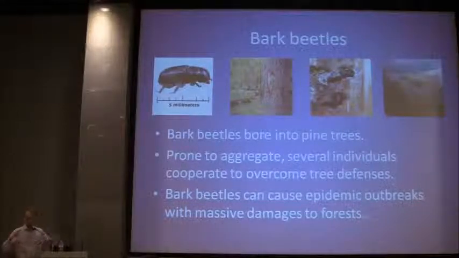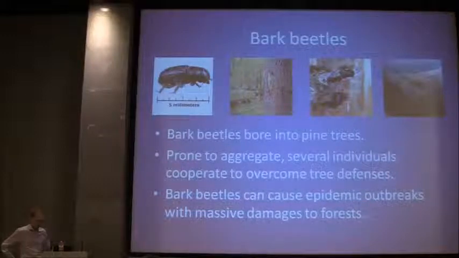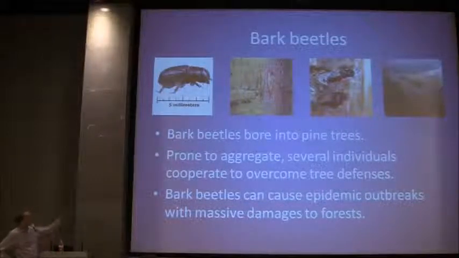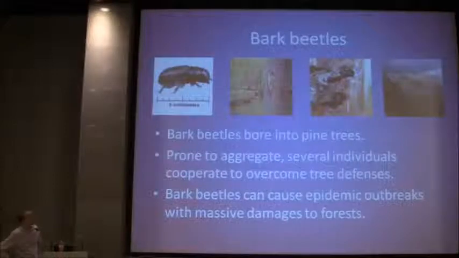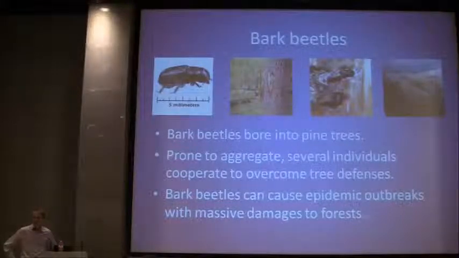And then they get even more offspring from the tree. And it spreads and takes off. And eventually it can kill an entire forest. So on the right there, you can see a large number of dead trees. This is a large problem for the forest industry, these outbreaks of bark beetles. Once they get going, it's very hard to stop them, and it has massive economic consequences.